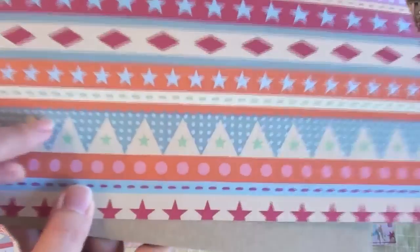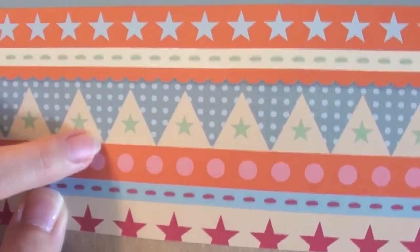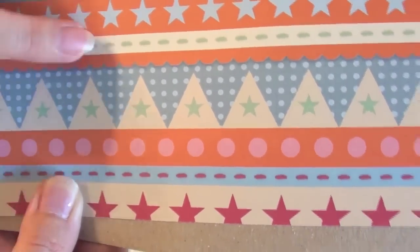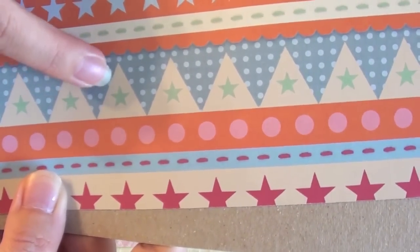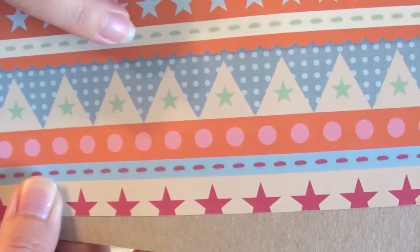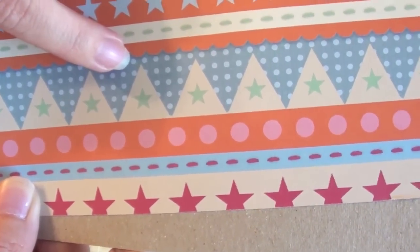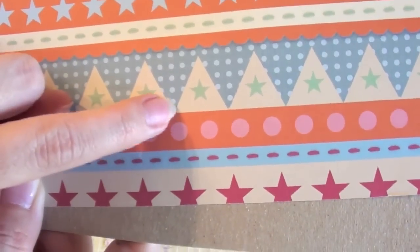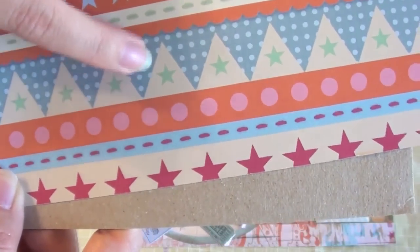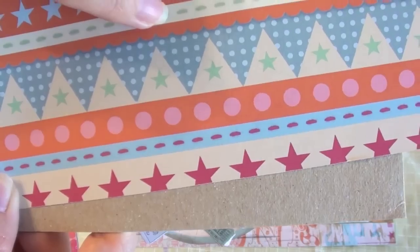What I did was I cut out each individual flag. So I would follow this line and cut all the way across. Again, I would follow this line and cut all the way across. So what that means is you have to end up skipping one triangle and going to the other one so that you can truly get the full pie cut this way and then the full pie cut this way.